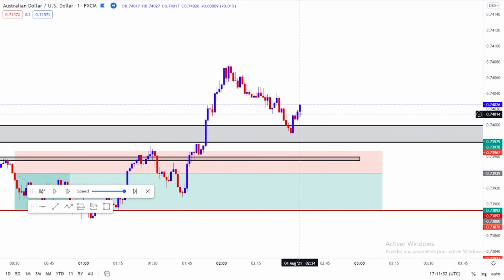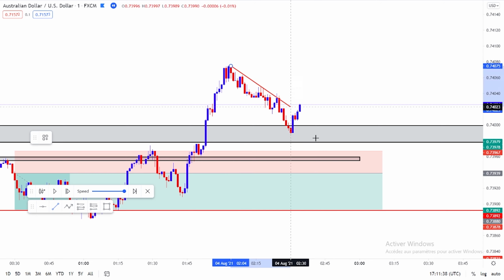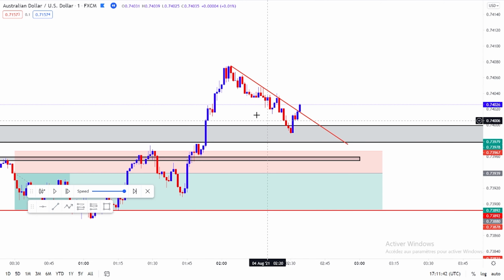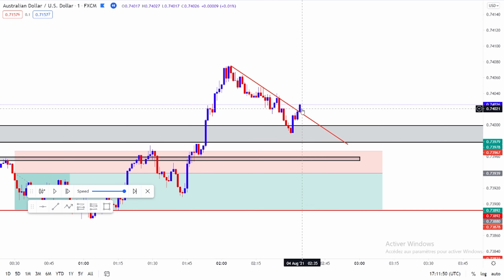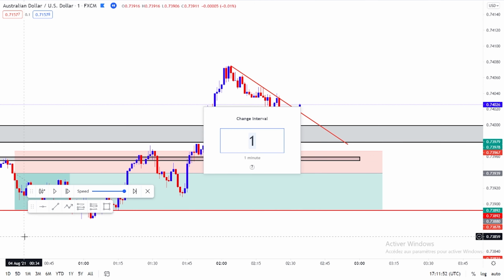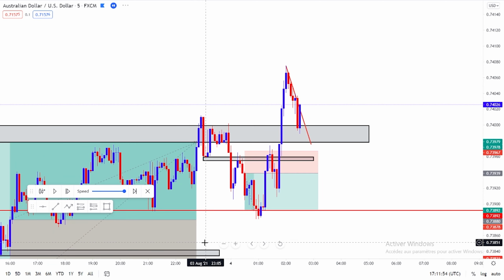I like to go to the smaller time frame to check what the market is doing in detail. So as I want to buy, look at this. I can draw this downtrend here, and we broke it. This is the strongest confirmation, followed by another confirmation, so this is a valid confirmation for me. I will head back to the 5 minute time frame and definitely take my buy position.